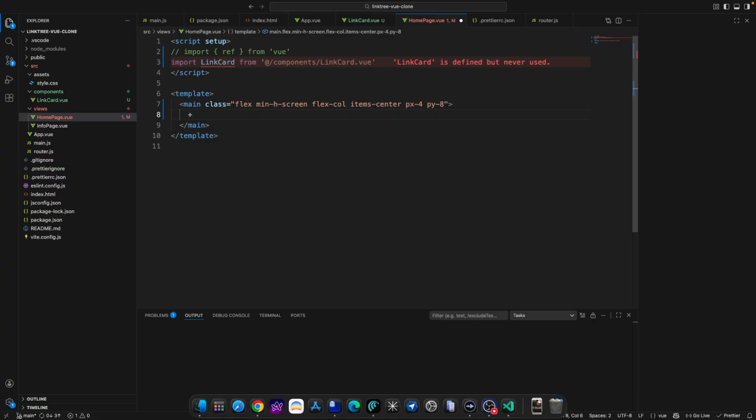And now we can put a profile header here, and that will be a simple div. And that will hold the header. Let's put our name for now, and everything will be here.